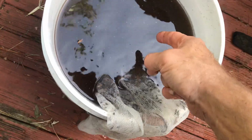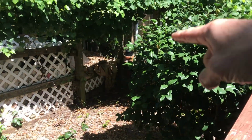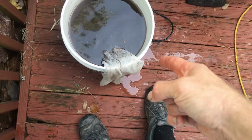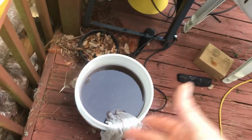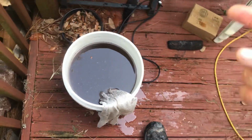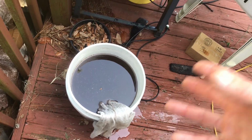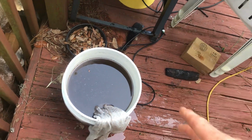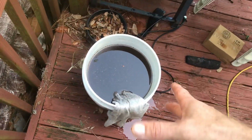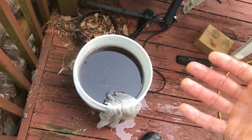So there is definitely plant available nutrition just from doing this, guys. All I did was grab a handful from under the oak tree and put it in the bucket. You don't even really need the strainer if you're just going to dump it out. I use the strainer so that I can make the tea, because you don't want particles sitting in the bottom creating aerobic environments in different areas of the bucket. So if you're making a tea, you need to strain it so there's nothing in there but liquid and not a lot of large particles.